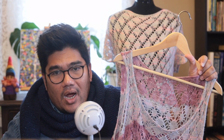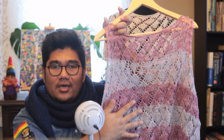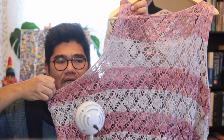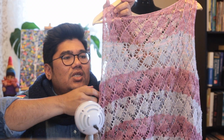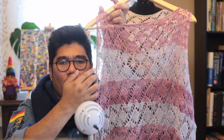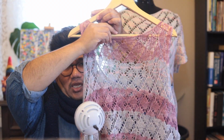Basically, you put half of the stitches on excess yarn or your cord. So if you have 250 stitches, you put 125 stitches on excess cord, and continue working the other 125. And as you can see here, the front and the back are different in height. So what I do here is basically just a decrease, and continue decreasing until I hit this part where, for the backside, once I decrease enough, I just continue working back and forth. And I did not even do any shaping on this part.